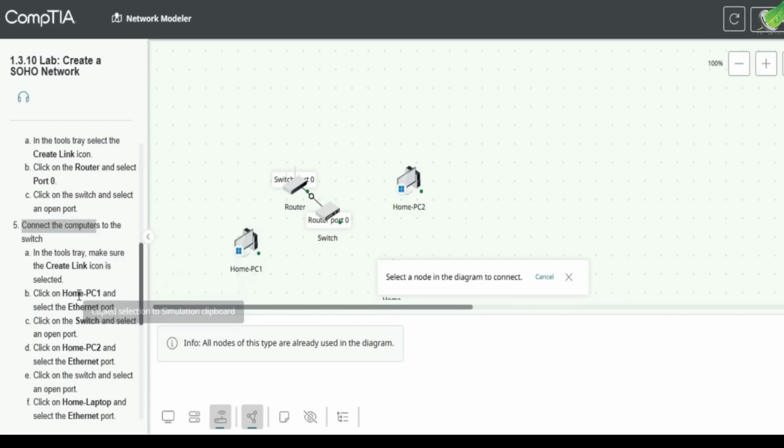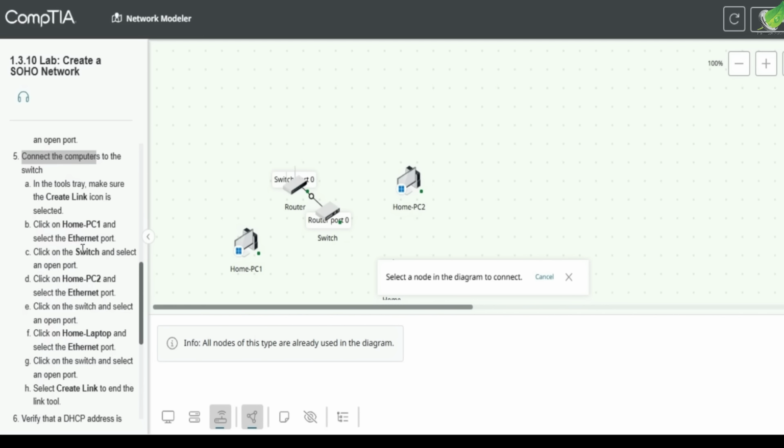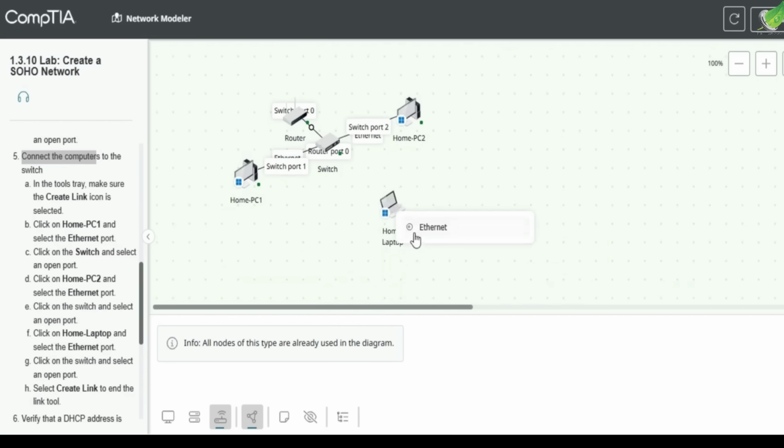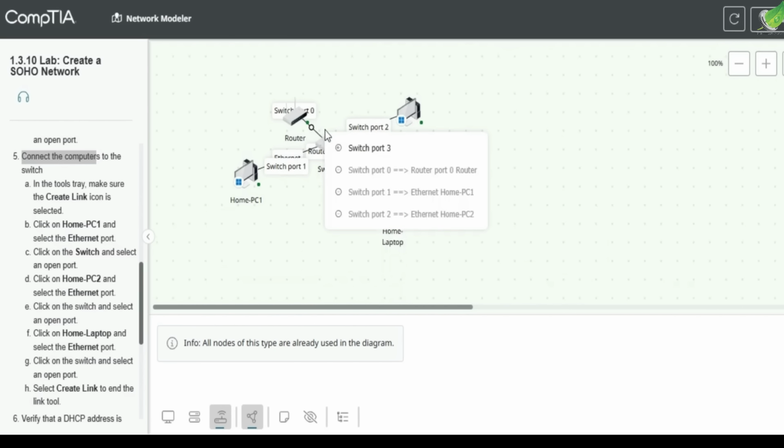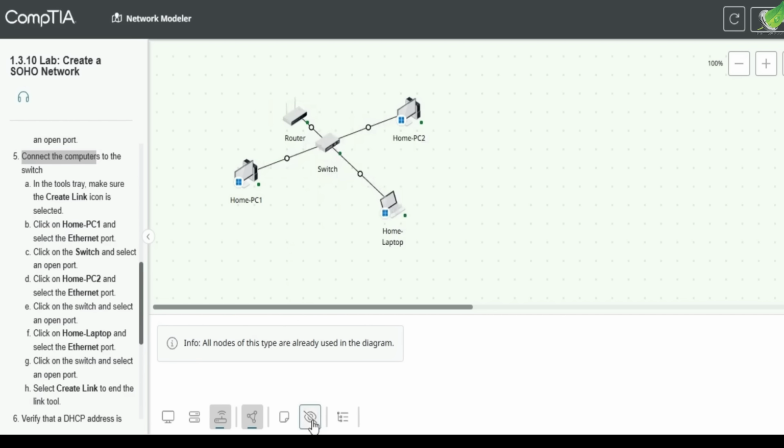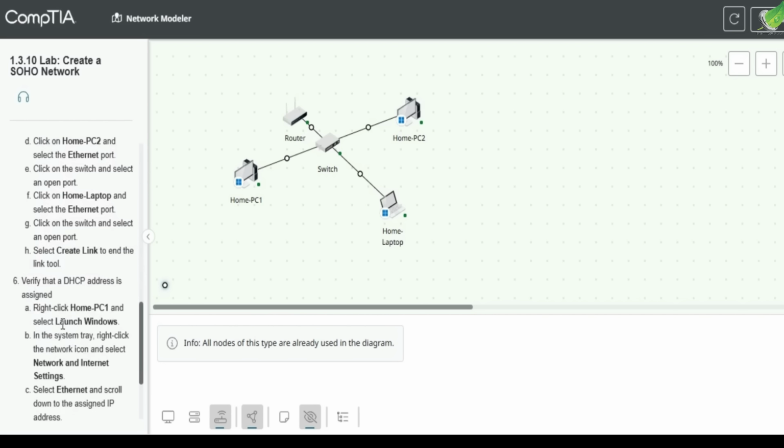Connect the computer to the switch and click the switch and select an open port. Okay, so Ethernet, port 1 is open, Ethernet, select port 2 is open here, Ethernet, port 3 is open. Okay, so this is connected.